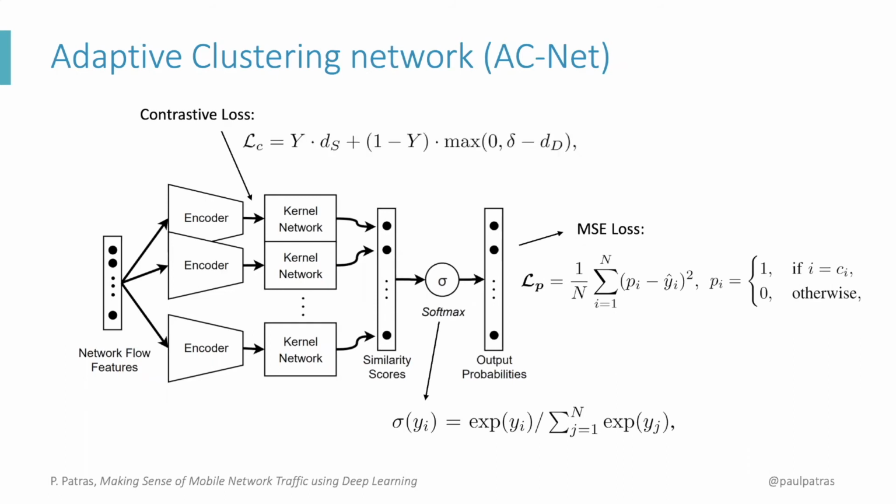And then we trained the encoders with a contrastive loss function. The idea here is that you want to bring together flows that have very similar features, while at the same time pushing further apart from each other flows that are of different classes, and the results will reveal the effectiveness of this. And then for activation functions, we use a sign-based activation function, which maybe is not intuitive. I would be lying to say we had this in mind from the very start. There was a little bit of an exploration process, but our initial intuition was that if we use something like this, it will allow us to learn more sophisticated intertwined patterns in the input.